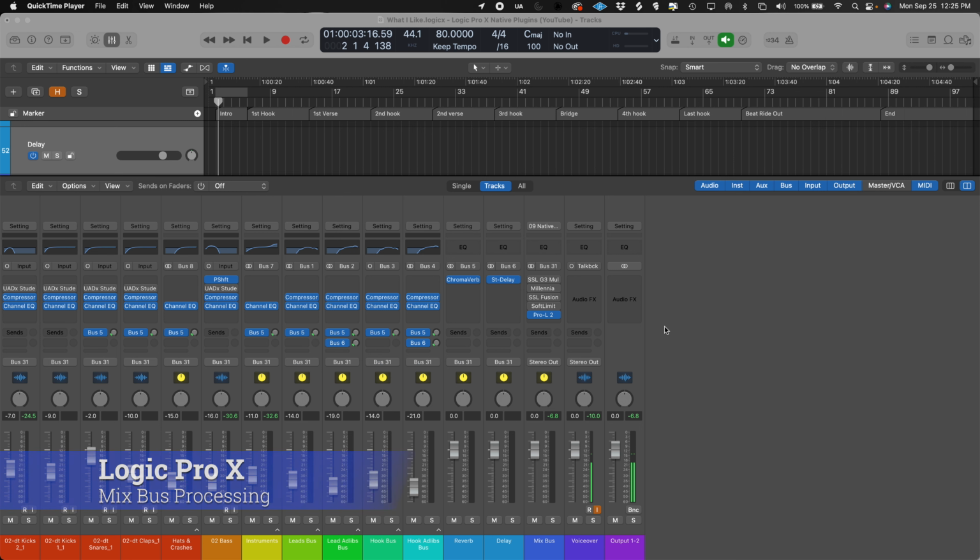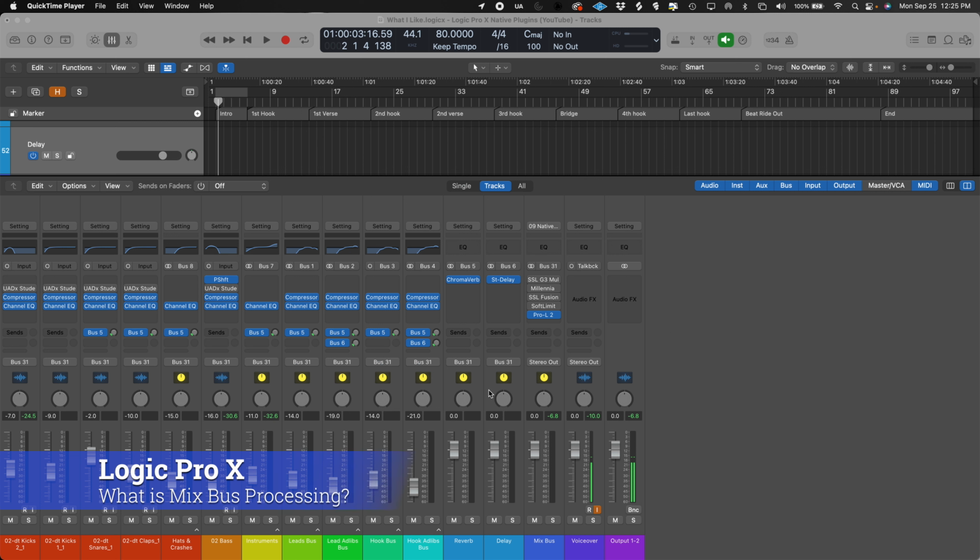Today we're going to be talking about mixed bus processing. What is mixed bus processing? What types of processing can be used? For example, compression, EQ, soft clipping, or limiting. Do you need to color your mixed bus, or do you want to keep it clean? Do you need third-party plugins on the mixed bus? Using your ears, we'll go over a track and add mixed bus processing to it so we can hear the results.